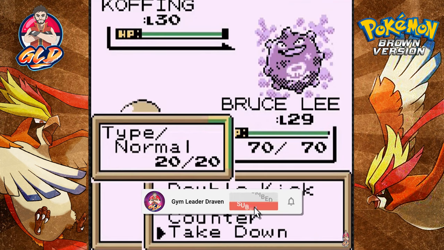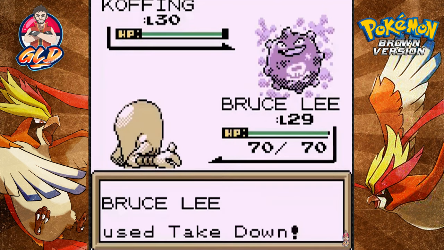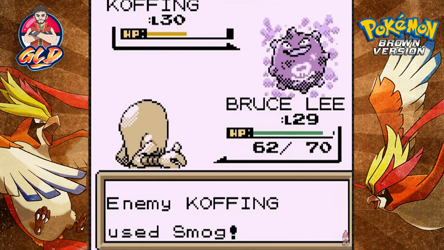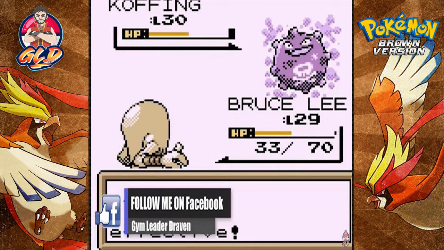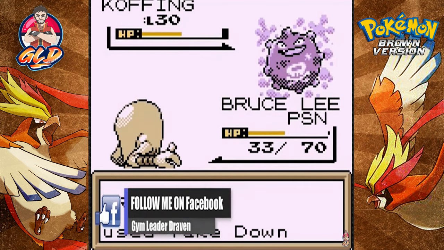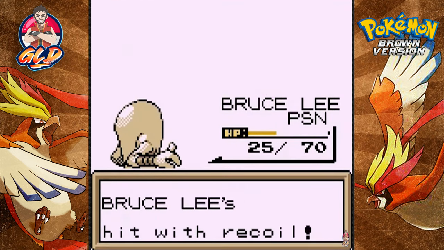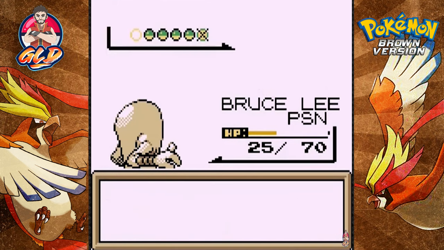He does have a Koffing, and right now we're both missing attacks. So here we go, Takedown does its thing, and Smog comes out, hitting us pretty hard. I guess it's more powerful than I thought, and good gravy. And just like that, Koffing has been defeated. And let's see, Mura's about to come out with a Doduo.